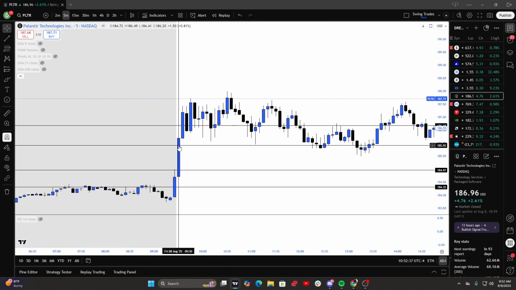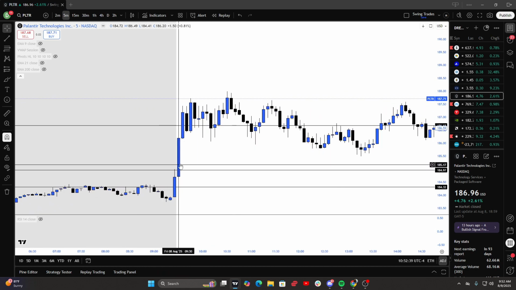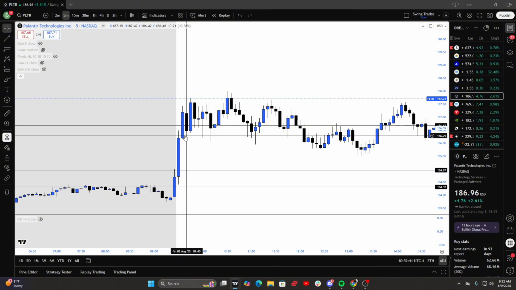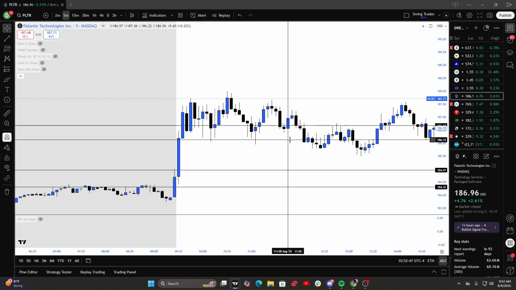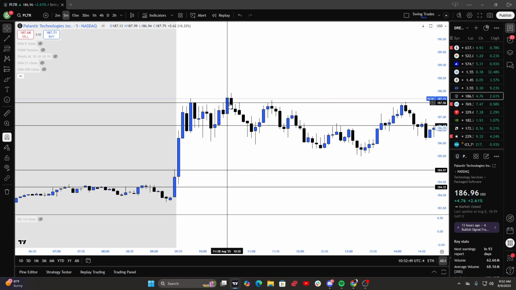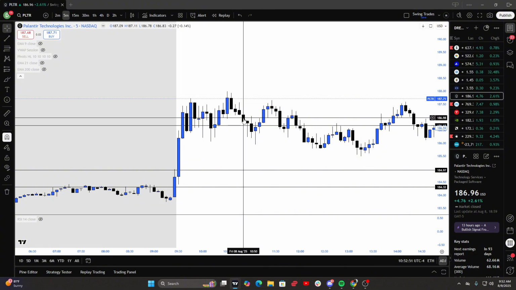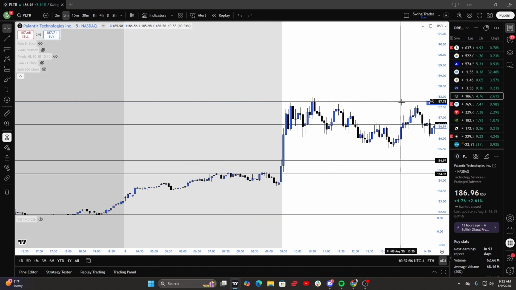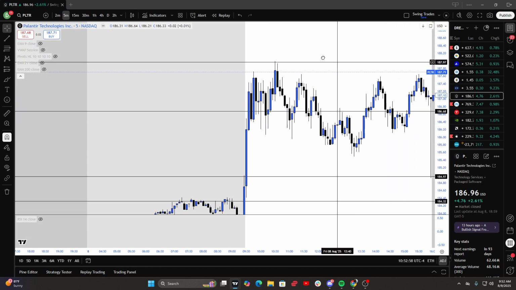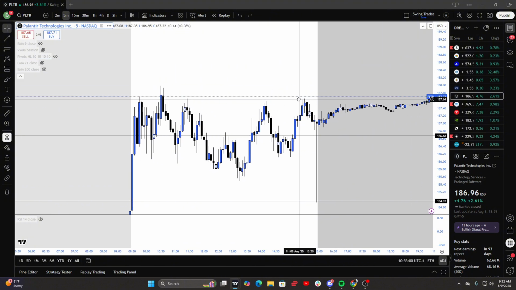And as I said, the bigger the candlestick is, the more volume coming in. So these big blue candlesticks are showing strong buying power. We then get a little bit of selling pressure coming in, but the buyers kind of took it back over. And this was just a choppy day, so that's why it's just moving up, moving down, moving up.